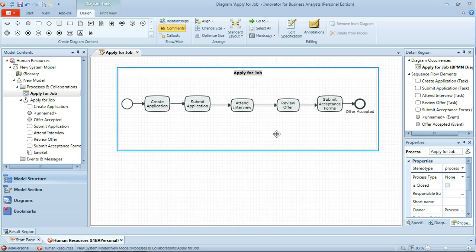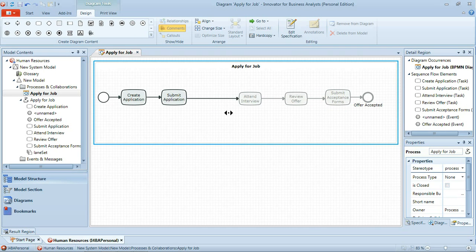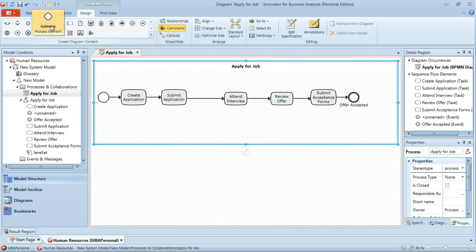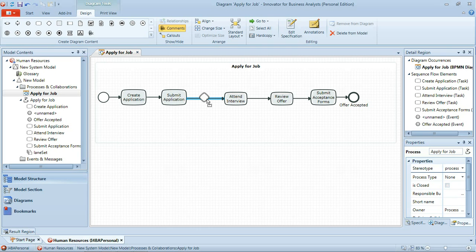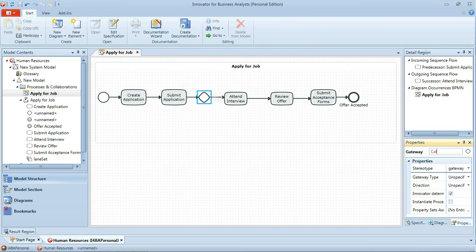I'll just zoom out a little bit more, drag the diagram up to the left and extend this box for apply for job. I want to add some space in here, which I can do very easily by right clicking and then dragging to the right, which moves everything across. That means I can then drag a gateway from the palette, and when it's over the sequence flow and the sequence flow turns blue, I can drop that in there and it simply redirects the lines into and out of the gateway. I'm going to name that gateway so it's clear what decision is being taken here, called for interview.